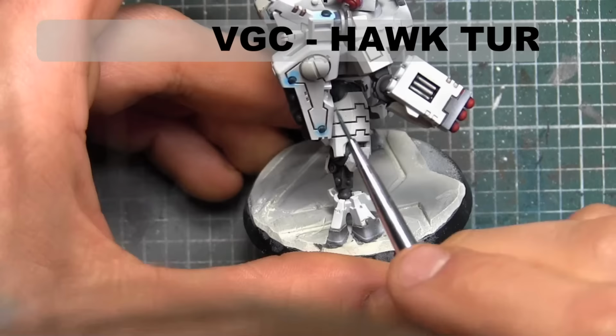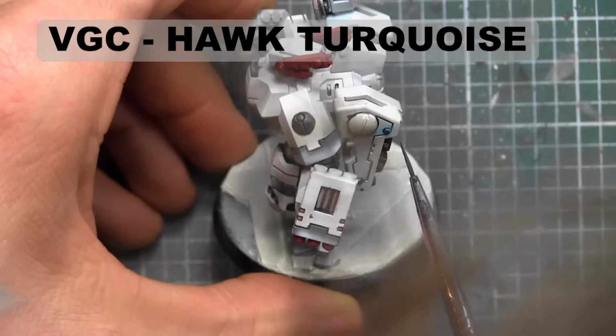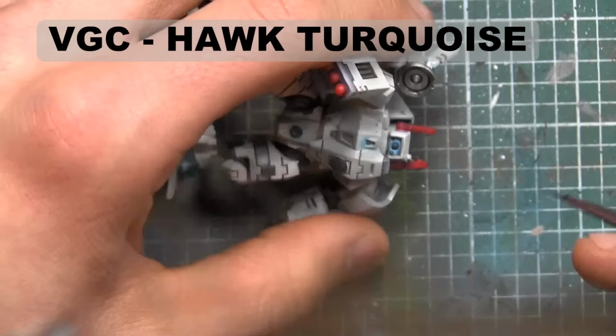In this case, I'm adding in small amounts of Vallejo Game Color's Hawk Turquoise back to that coal black to start creating some highlights. And basically I'm going to be just mixing a little bit more Hawk Turquoise and a little bit more Hawk Turquoise until I figure out what I want. So here you can see that I'm starting to get a little bit of a brighter tone being put into it. And then eventually I'll be adding just Hawk Turquoise with a little bit of white added into it for that last edge. Apologies for the fantastic shot of my head right here. Got right over top of the model and it kind of focused in on my noggin.